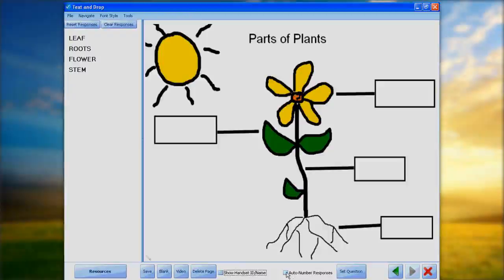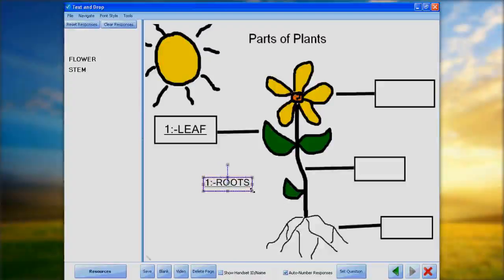The other thing I've got here is auto number responses. So if I click on there, now what I can do here, if I let go, I can resize it, and can you see, because I've ticked auto number, that's got the number 1. So in this exercise, it'd be nice if I was at my touchscreen interactive whiteboard, get that into the right place. So let's drag the next one.